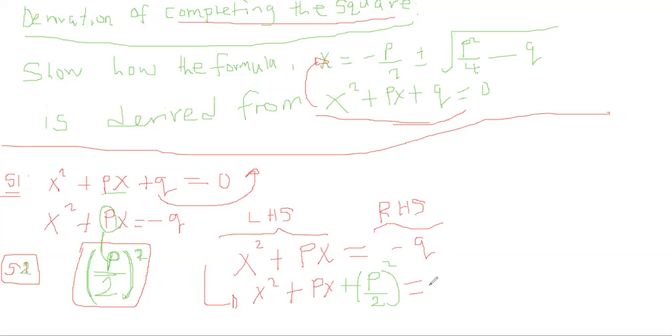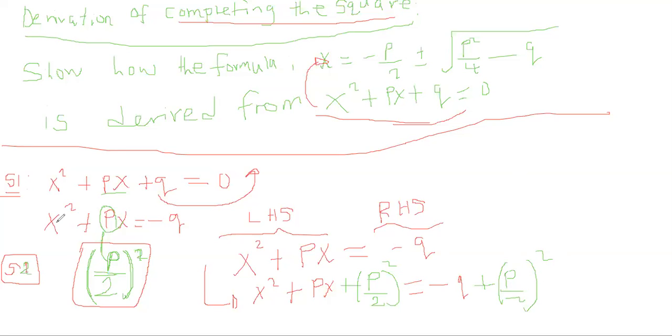We have our minus q. Then, what we do to the left-hand side, we have to do to the right-hand side. What we did here is add this expression on the left-hand side, so we have to do the same thing and add it to the right-hand side of the equation, which will be p over 2. We have this. So this is what we do in step 2.